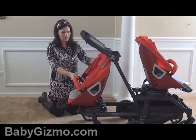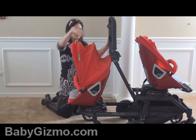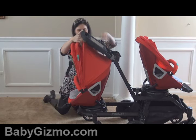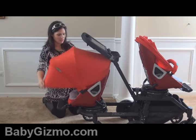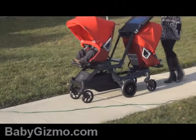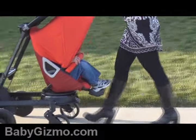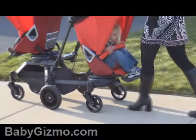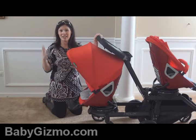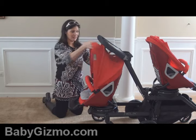Now, if you're really concerned about it, and let's say you're in New York, what I found is that if you turn the seat around like that, put it like that, you actually could use the entire canopy. Now, I'm not going to lie, these kids' feet are going to hit your legs. You're going to have to do a really short stride. You just have to reach out a lot for it, but if you're dying for the canopy and it's a windy or a snowy day, you could do it like this if you wanted.